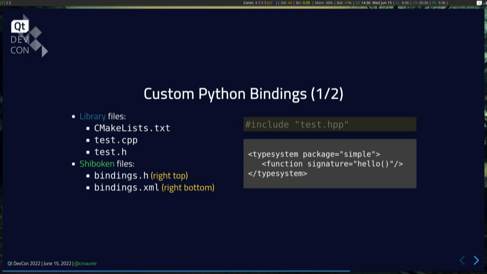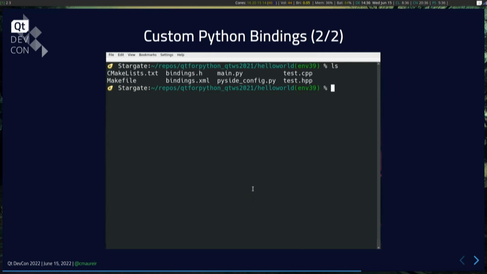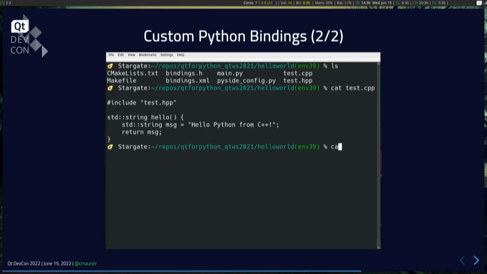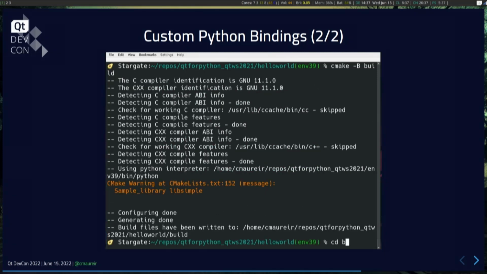So you are saying that this package will be called simple, and there is a function called hello. So how do these things look? First, I think this is the implementation, a really difficult program there. This is what my goal is: to do import simple and print simple.hello in Python.